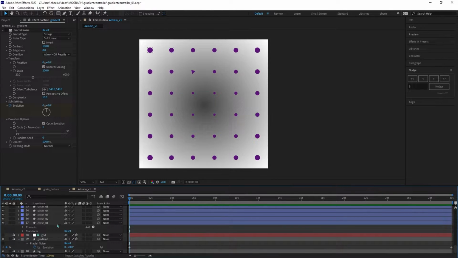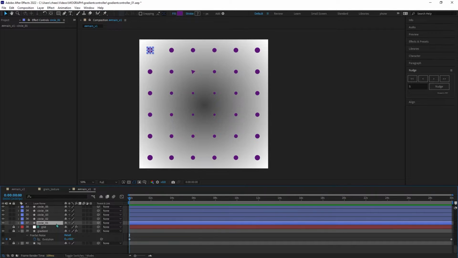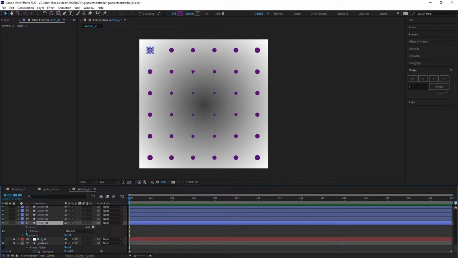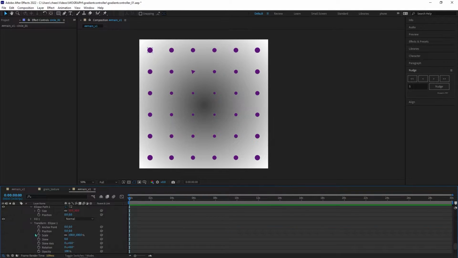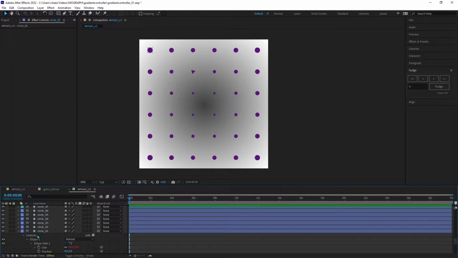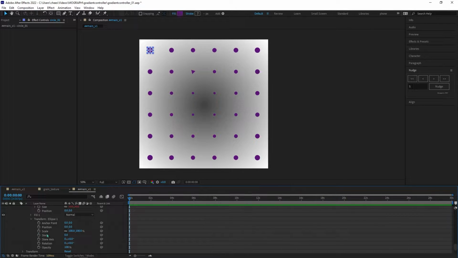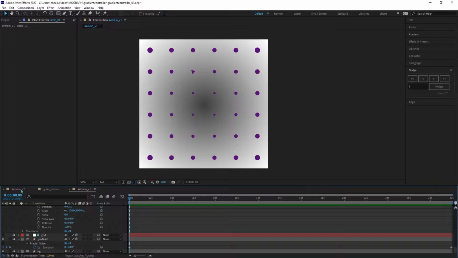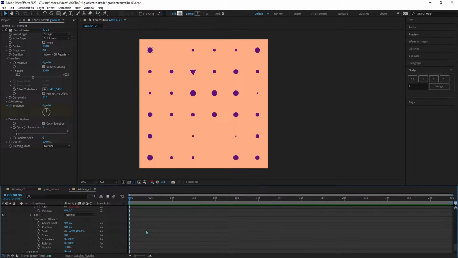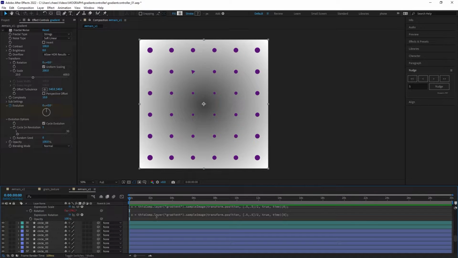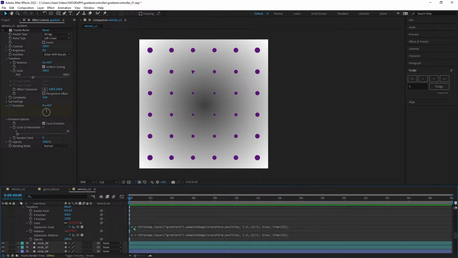And basically you use this expression, which came from motionscript.com. Oh, here's one.